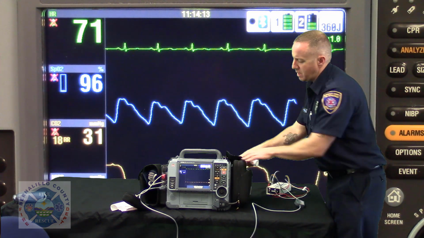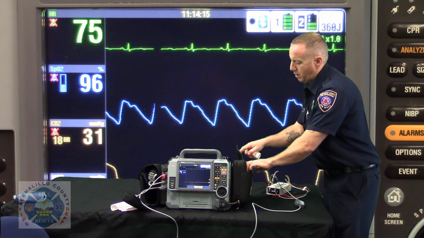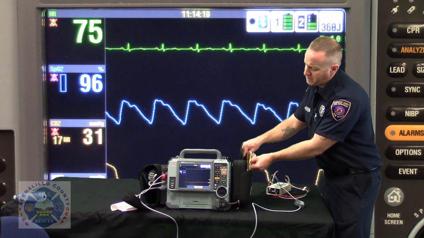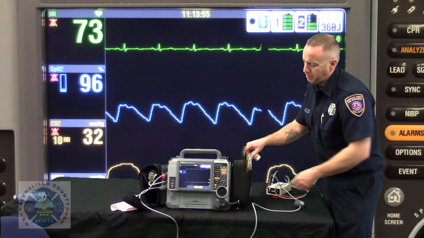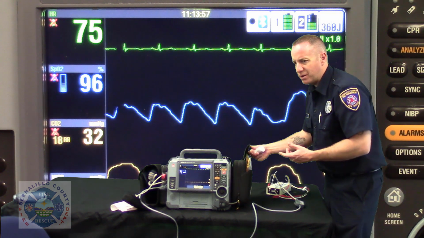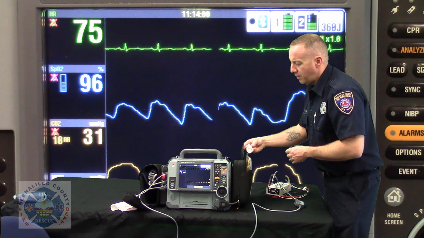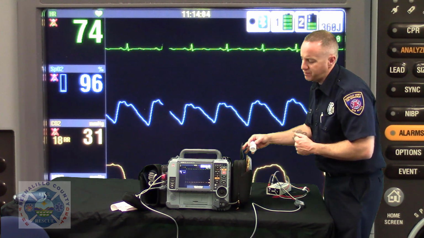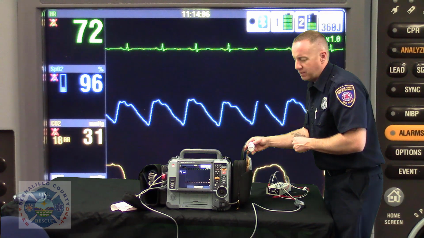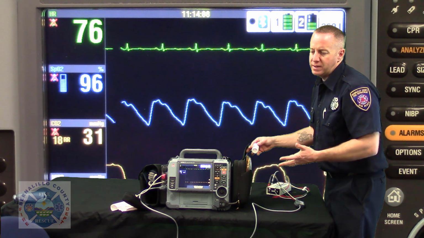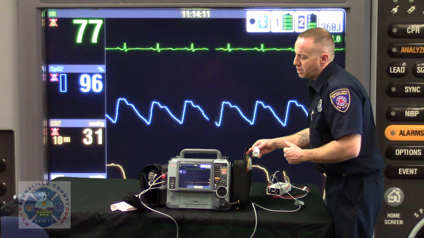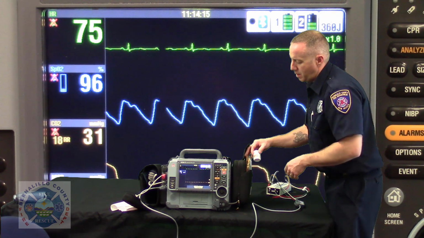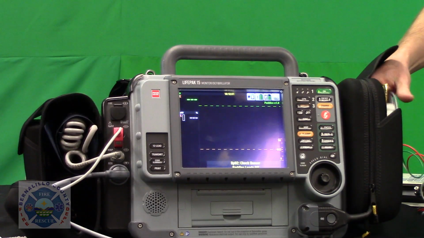This is a good time to talk about how you set up your monitor. You don't need 100 packages of electrodes over here, but you need enough to perform your EKG. Personally, I think we should standardize the way that we load out our monitors, because you never know which monitor you're going to be tasked with from moment to moment. Give you this scenario: you jump in with another unit that's transporting a patient, and you don't want to have to be rifling through their monitor to see how they've loaded it out. So I think we should standardize that if you'd like.